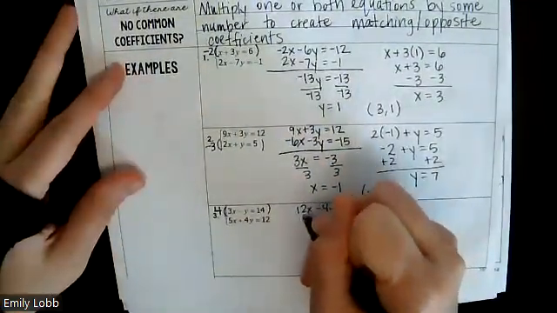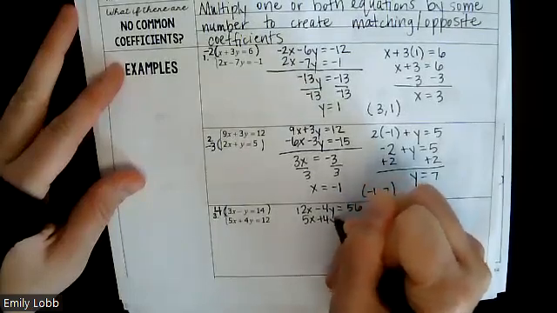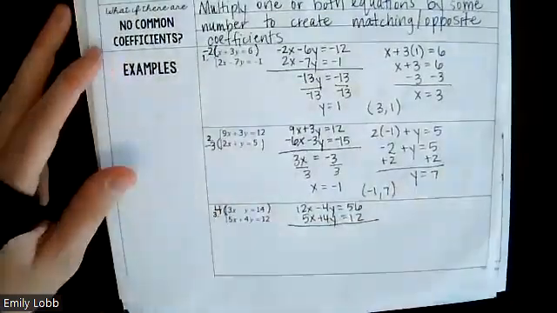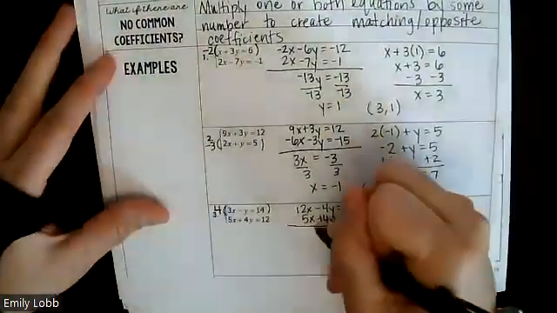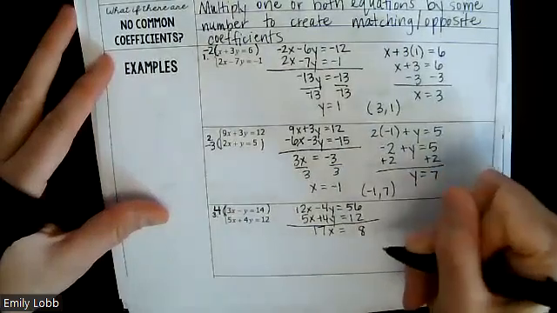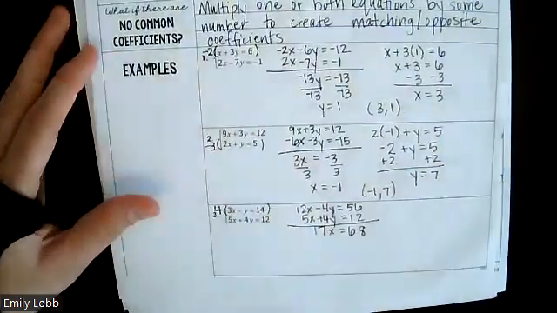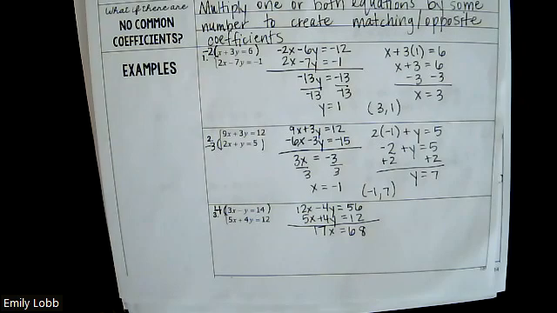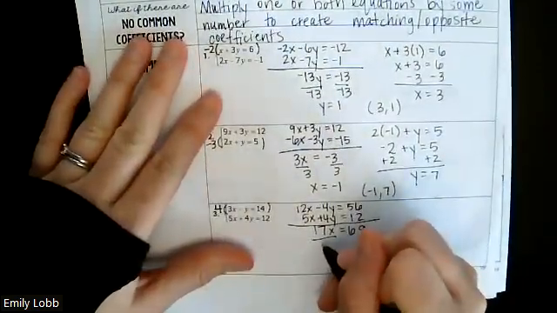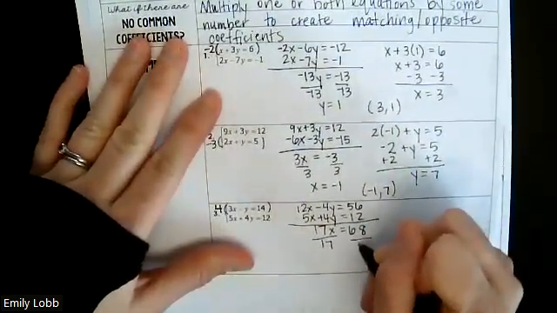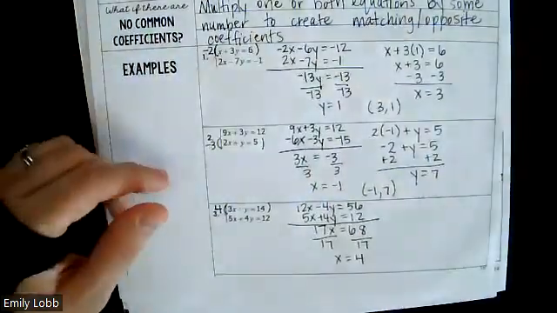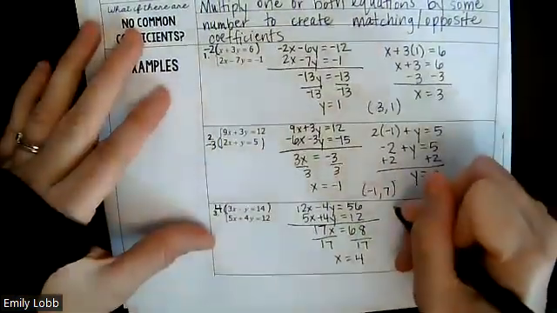And then I'm going to rewrite the bottom. I'm not distributing anything through because I will already have matching opposite coefficients of my y. So when I add these up, 17x is equal to 68. I'm going to guess that's 4 times because 4 times 7 is 28. But you can definitely throw that into your calculator too. x equals 4.